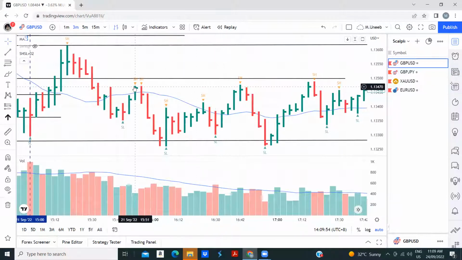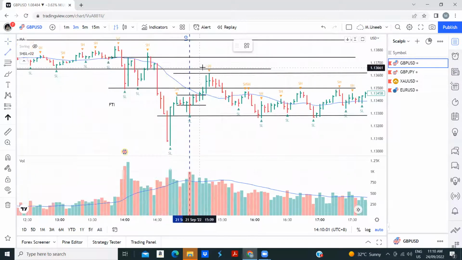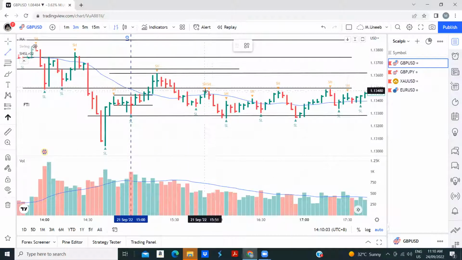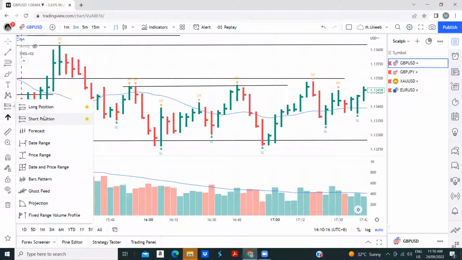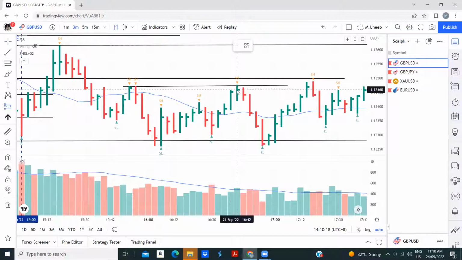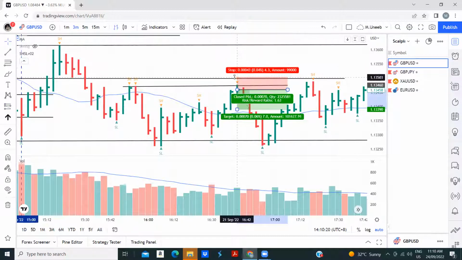For example, if you are trading here, the price tested this swing high, breaks down, and makes a lower low, right? A lower swing high. What do you notice? After that there's no result here. The stop loss, obviously, the last swing high was this one. So stop loss just above this swing high, right?